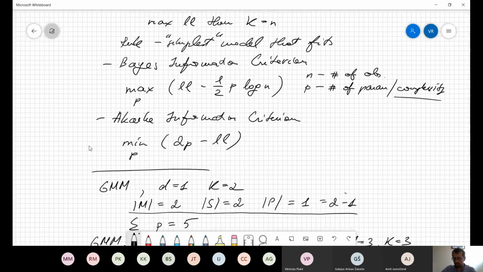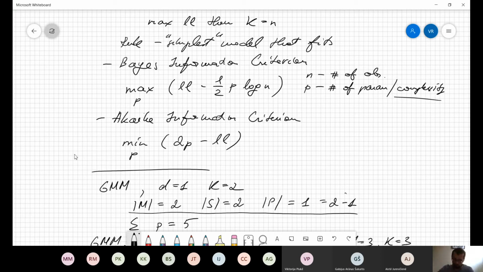So the rule of picking up the simplest possible model that fits is actually quite hard to meet, right? Because you need to really limit the number of parameters. And when you boost these parameters, you see that information criterions, either Bayesian or Hierarchical, will go nuts. And this way, by following these criteria, you would have a metric that would not allow you to actually overfit to the training set, right?